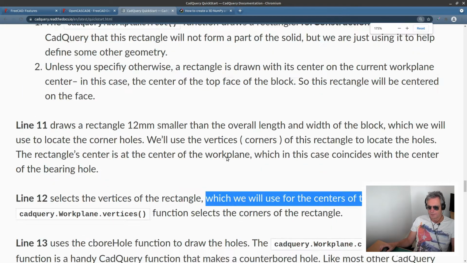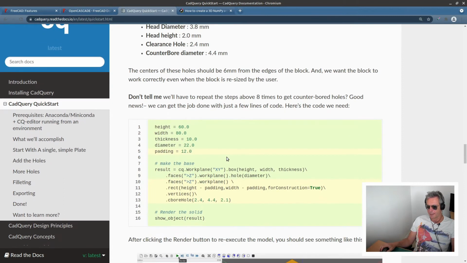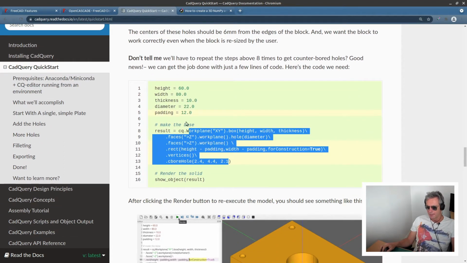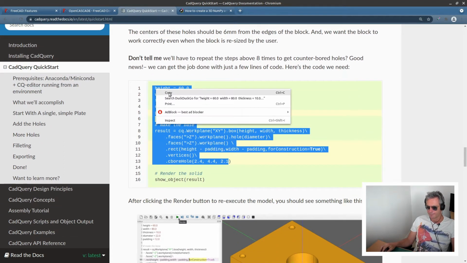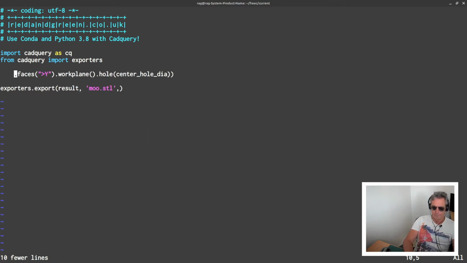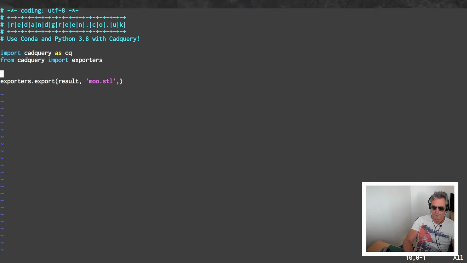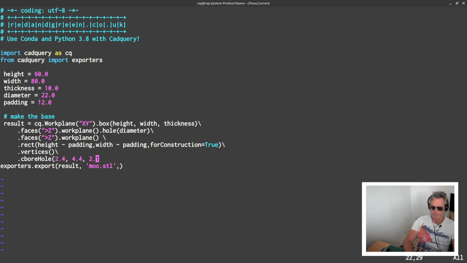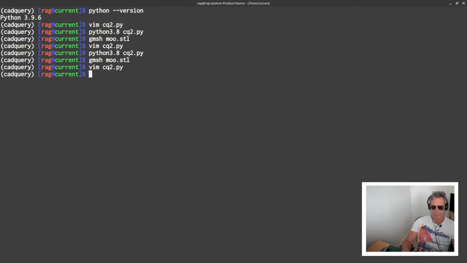Let's just zoom out a little bit. Get the code. Copy that. Okay, and then let's go back into Vim. Paste that in. So that's the same code that we were just looking at.